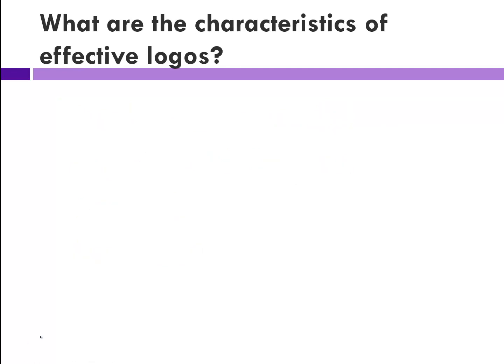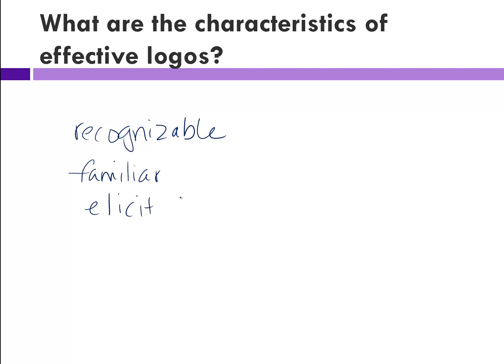Once we've established a corporate name, we need a logo, right? So an effective logo needs to be recognizable, so people don't mix it up with something else, and so it's very distinct and easily recognized. It needs to be familiar in order to be effective. It also needs to elicit a shared meaning among consumers, which means when we see that, we're pretty much all thinking the same thing.